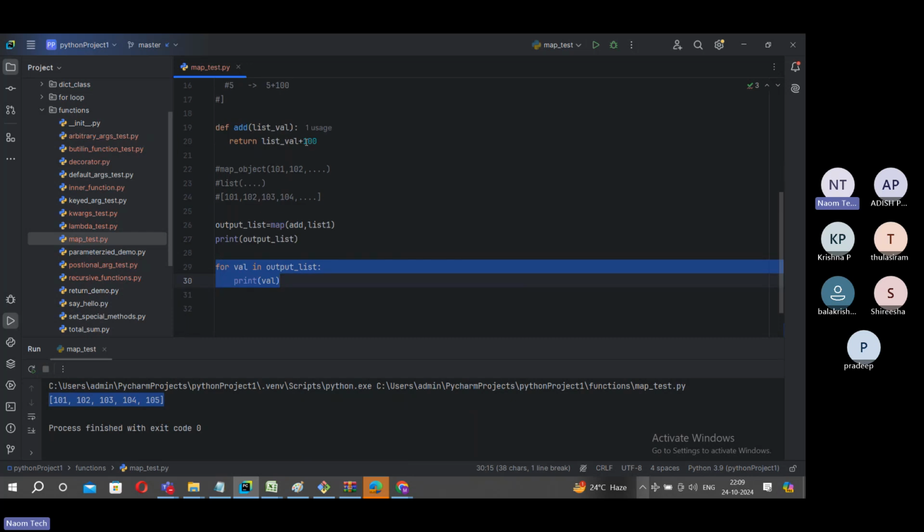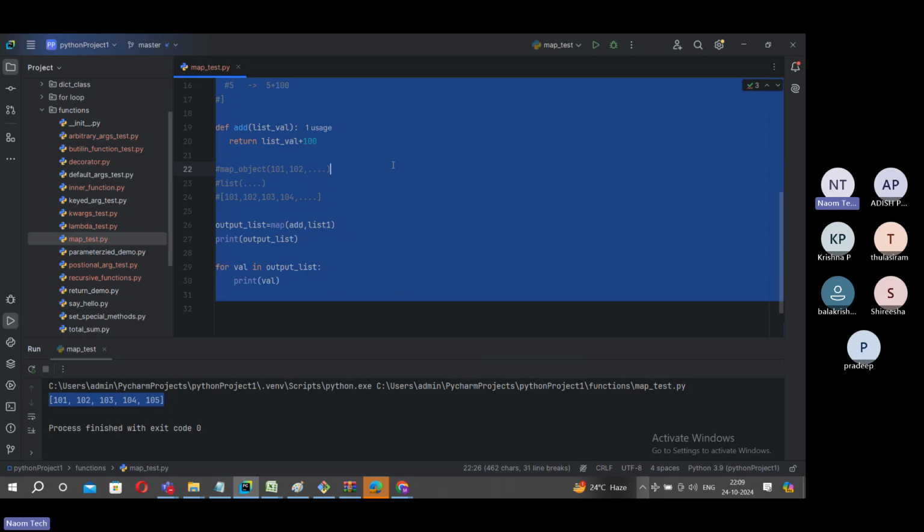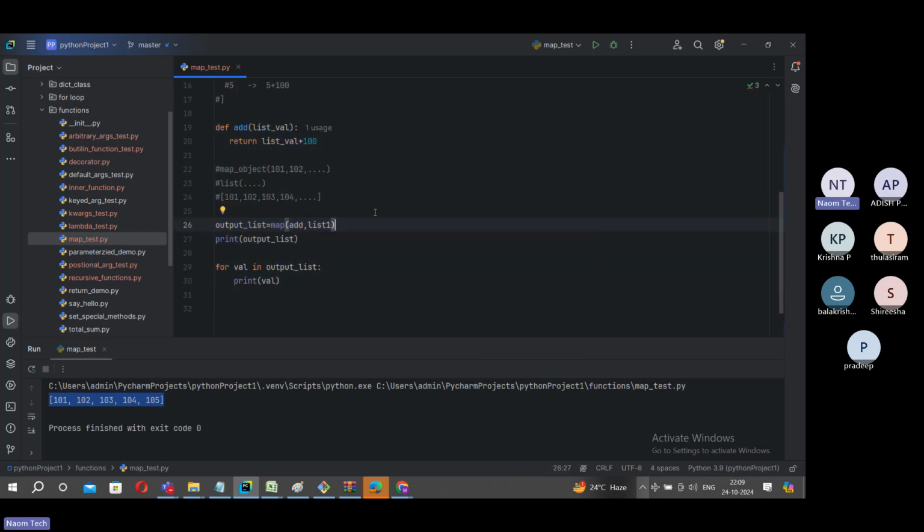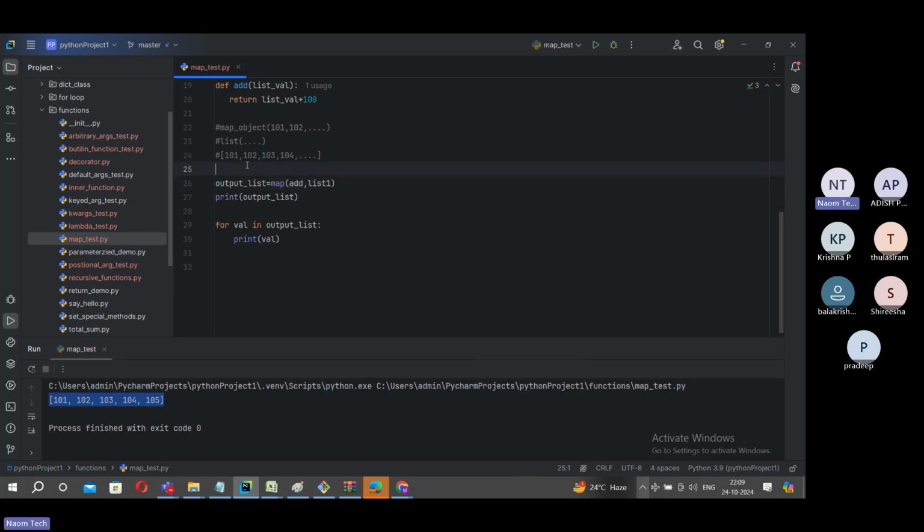Do you get it? I hope you got it, but I am still double checking. Are you clear with this, friends? So this is scenario one. Let's not do it like this. The best thing is to make it test cases. Always when you are working with something, especially when you are learning, create multiple test cases. Don't just change the same code again and again, so that you get a clear observation.